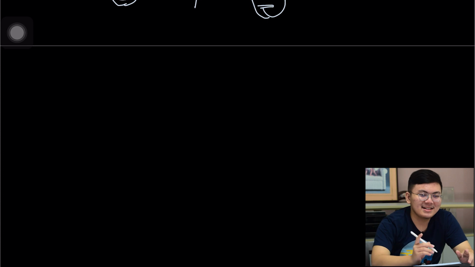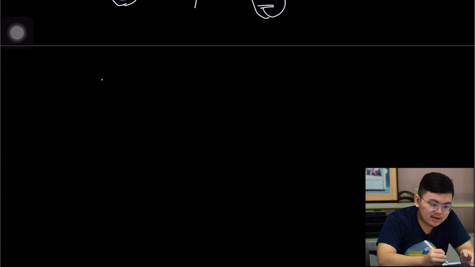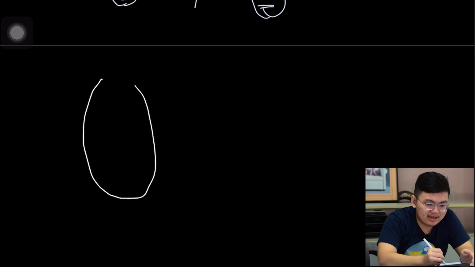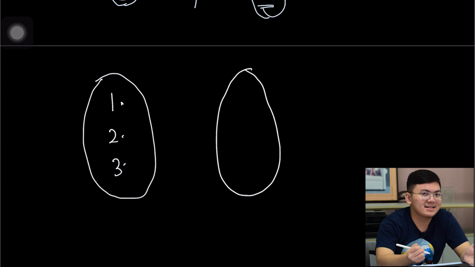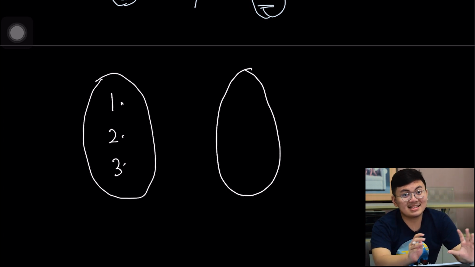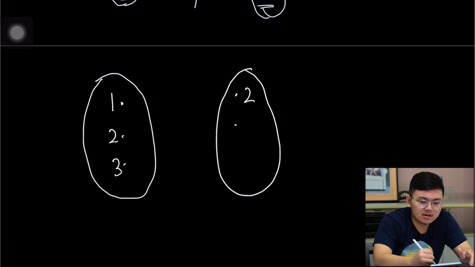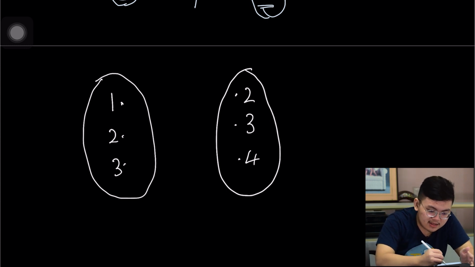Okay, very easy. So now we go back to the arrow diagram. You can see the arrow diagram. Now I write a little number here. So I write 1, 2, 3, easy one. So I just let this function be +1. So here will be 2, here will be 3, and here will be 4. Then we link it.